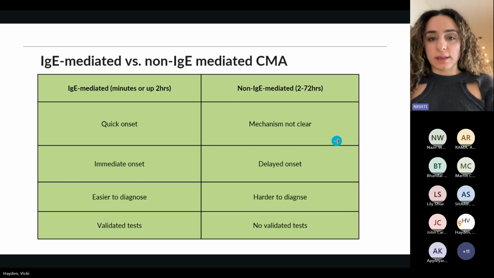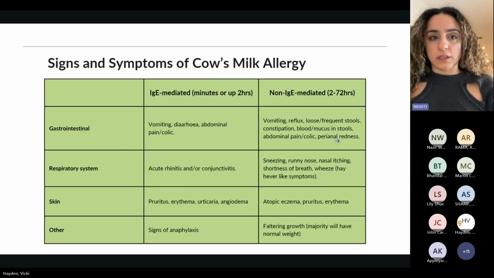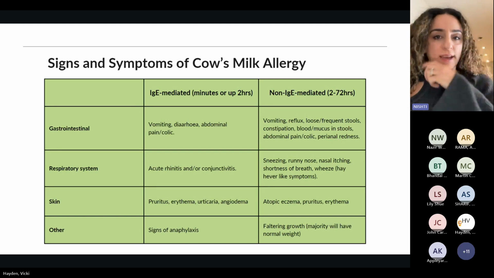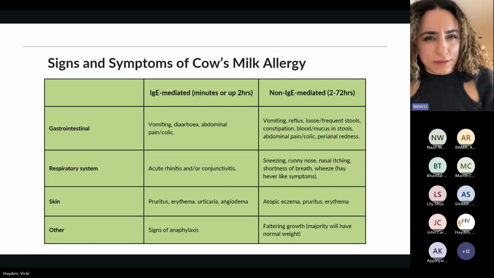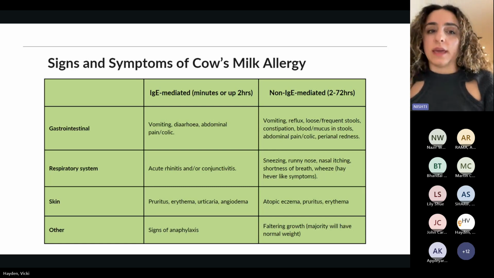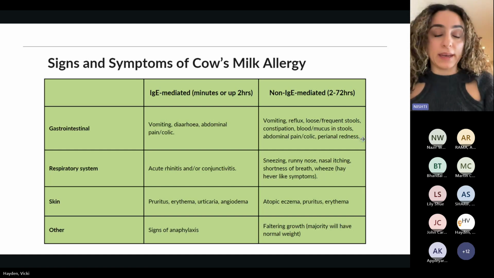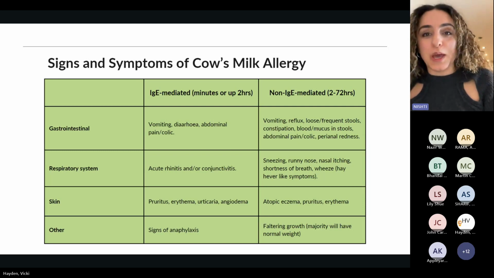And if we were to look at the symptoms, which is on the next slide, between the two, you've probably all seen these before. So cow's milk allergy affects the gastrointestinal tract, skin, and the respiratory tract. And it's quite different from a child presenting with IgE versus non-IgE. It is usually very clear if a child has IgE allergies. They will have immediate vomiting, and they can still have diarrhea, abdominal pain, and colic, which is very similar to the non-IgE presentation.